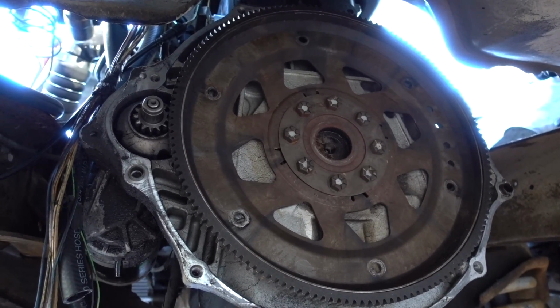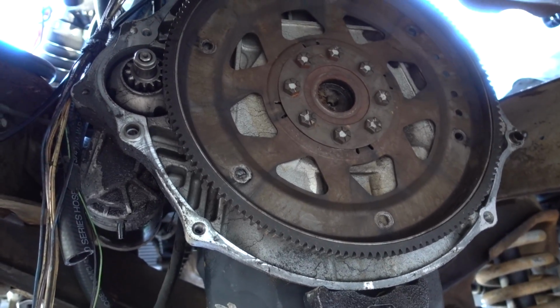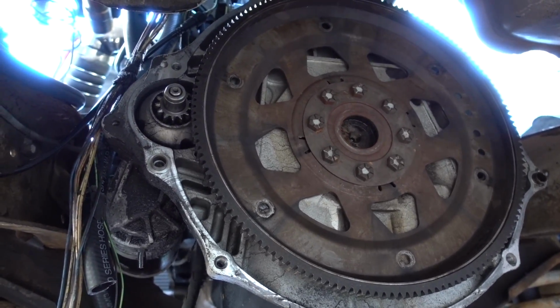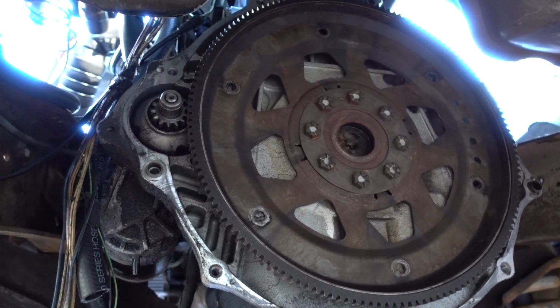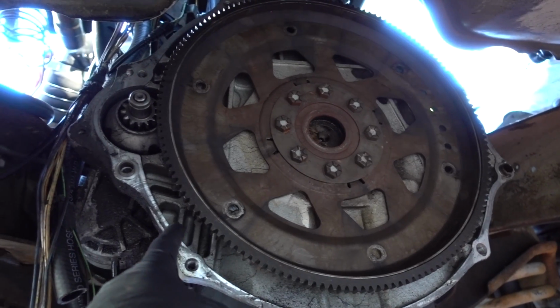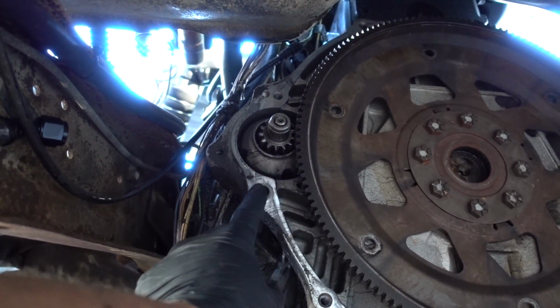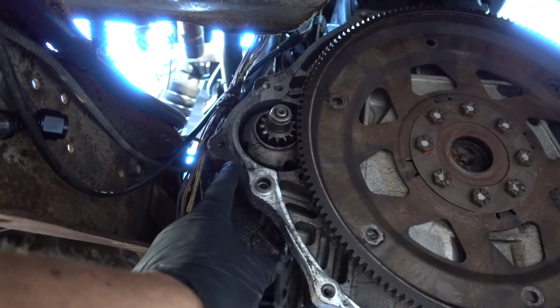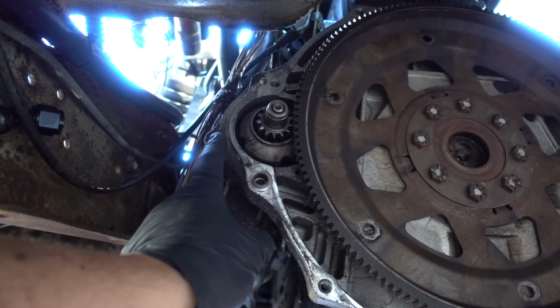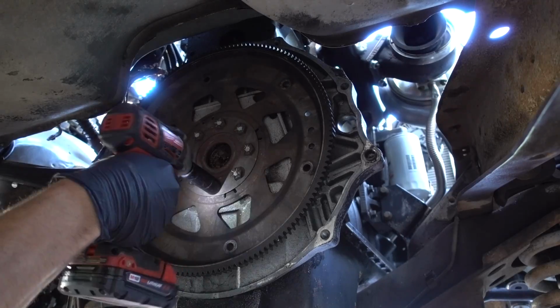Once those things are off, it's just the back of the engine and the rear main seal, which we will be changing. So let's get that stuff off. The flex plate's pretty easy, just undo these bolts and that comes right off. Then you have some bolts here for your engine adapter plate. You could remove it with the starter on, which we actually might do, but we still have to undo our wires from the starter, that's for sure.